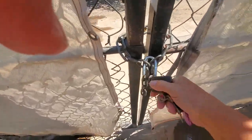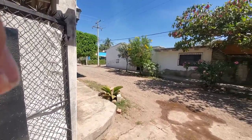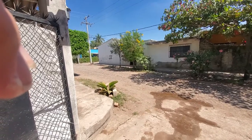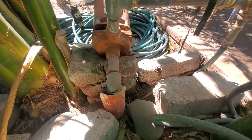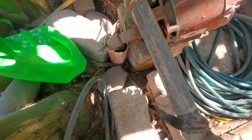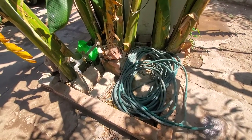And the next thing I have to do is unlock the gate and open the gate so I can water down outside. We got a lot of dust, and so I water down the street around the house to stop some of the dust. I can't use the water that's coming from the city to do that because there's not enough of it. So I have a well right here. It goes straight down in the ground about 25 feet, and a pump and a big piece of hose. And that's how I water this street.